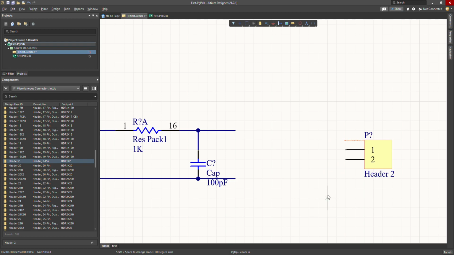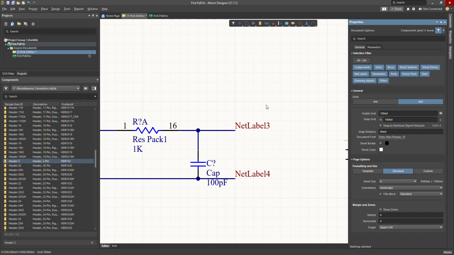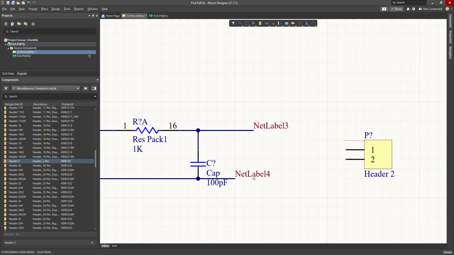Now, this is obviously easy to do, like just what we just did, but let's say there's a bunch of other stuff in here that we don't want to have a wire just crisscrossing everywhere. What we can do, right click on where the wire is, place a net label. Now, for a net label to work, I'm just going to put one here and one here. What I personally like to do is to have the net labels sit on the wire.